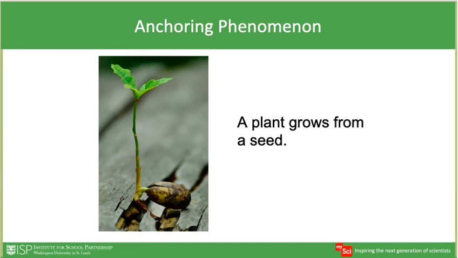In this unit, students try to figure out what seeds are for, what different plant parts do for the plant, and how plants and animals interact. The anchoring phenomenon used to connect students to the science content is a time-lapse video of a plant growing from a seed. How is the seed able to sprout? What are the different parts of the plant? After each lesson, students will reflect to consider what they have learned that will help them figure out the answers to the questions they have about the plant.